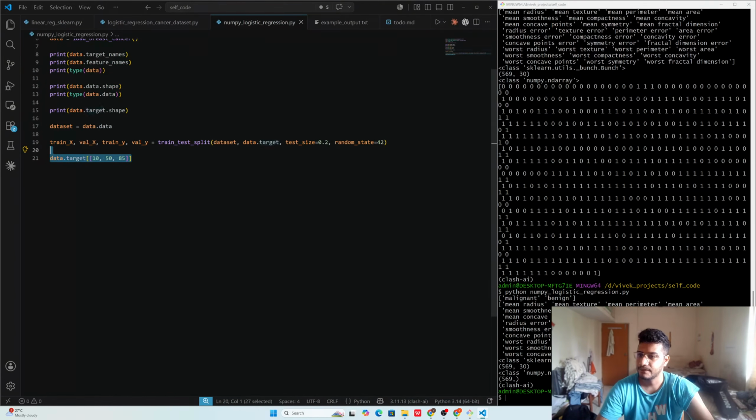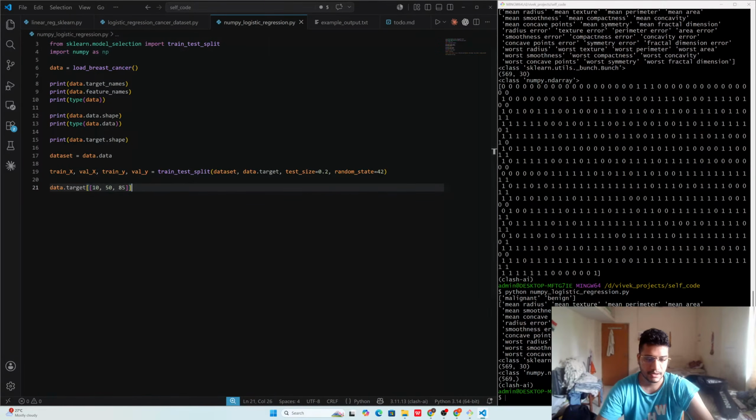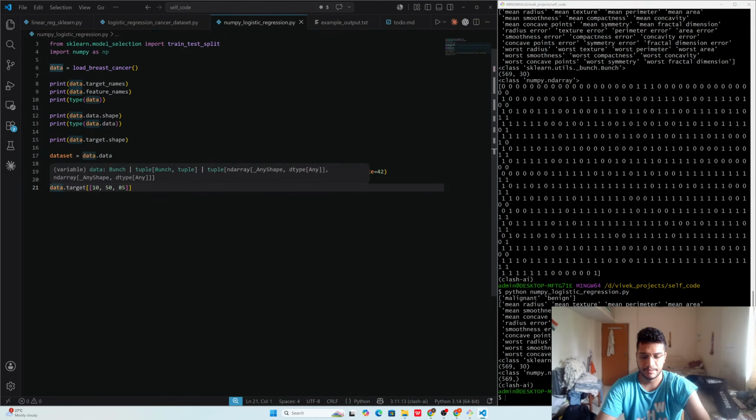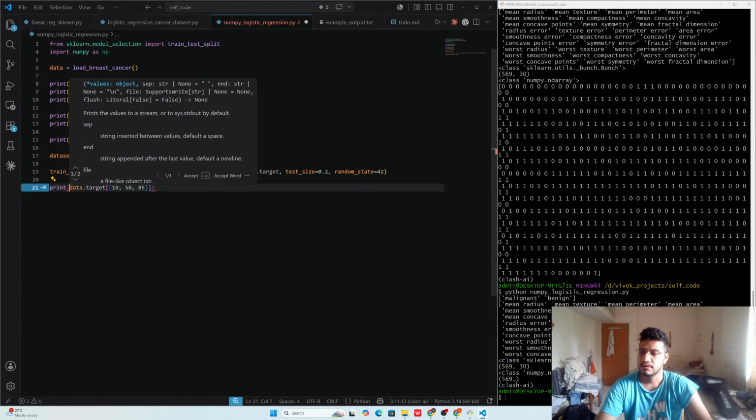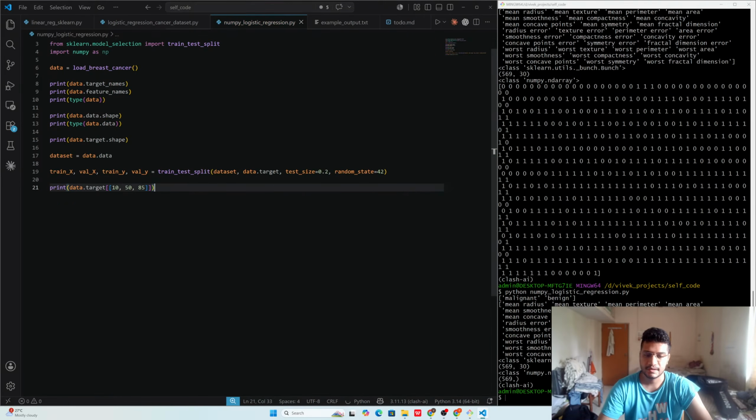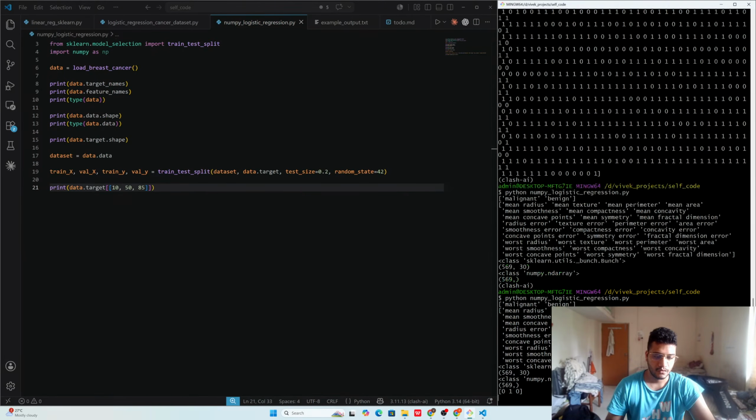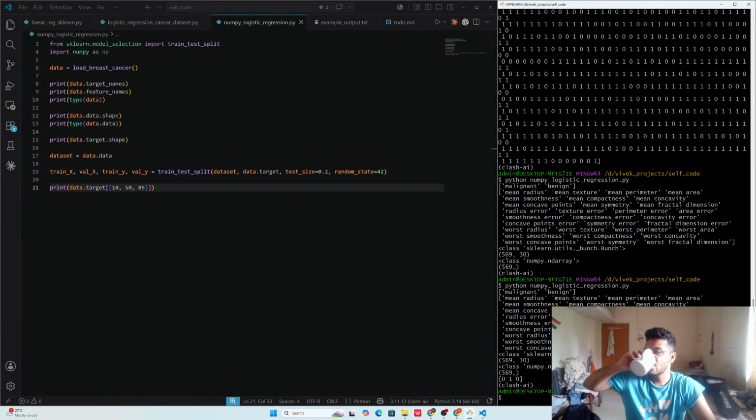And what does data.target of 10, 50, 85 do? I think this is just an array, right? So we are getting 3 examples. If I print this, it will just be zeros and ones, I think. Yeah, 0 and 0.